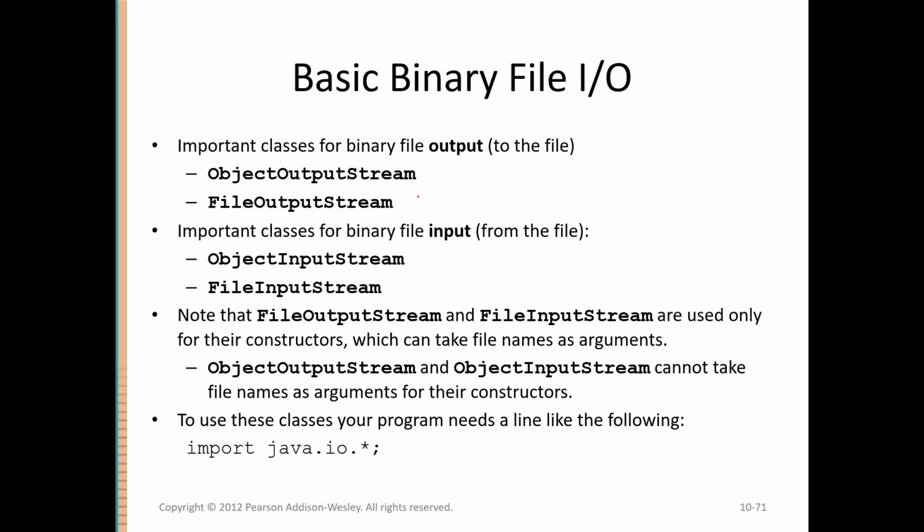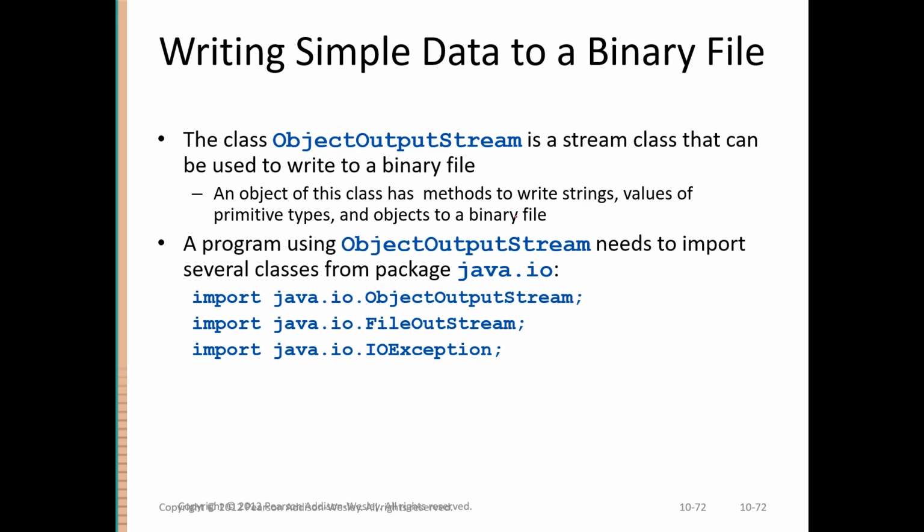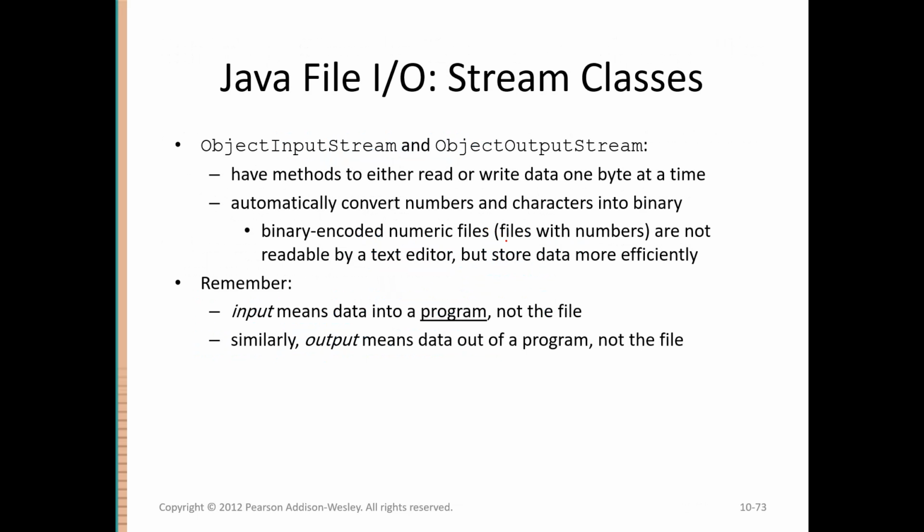So how can I work with binary files? It's obviously the same thing, except that different classes have to be used. ObjectOutputStream with the FileOutputStream, which we've been using, and then ObjectInputStream with the FileInputStream. That's pretty much it. Not much of anything new, just if you change the type of class, then you're going to be working with binary files instead of textual files.